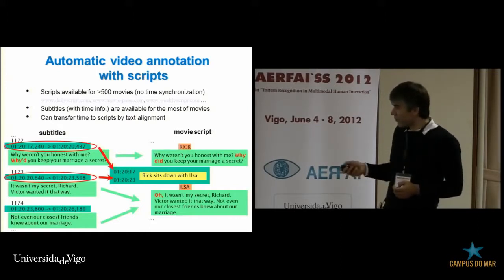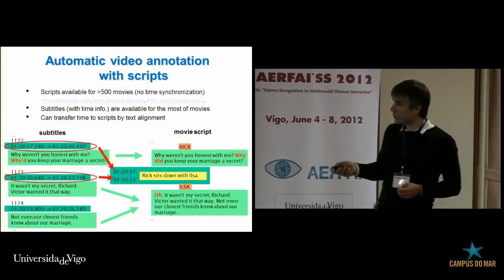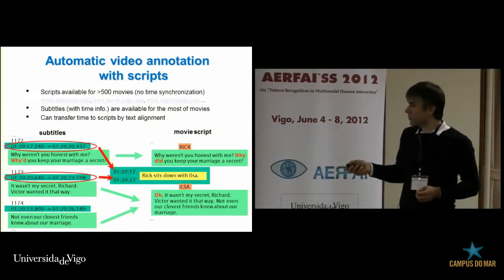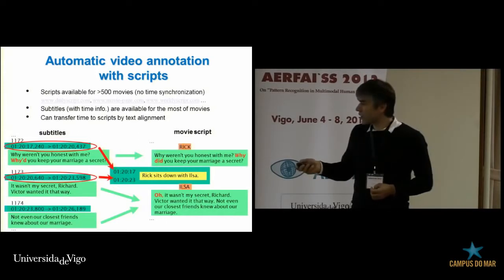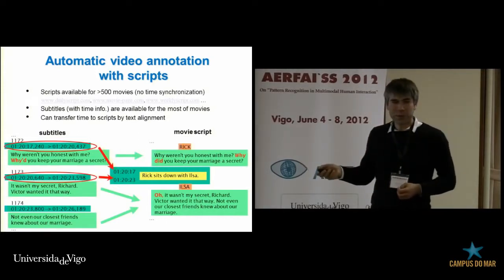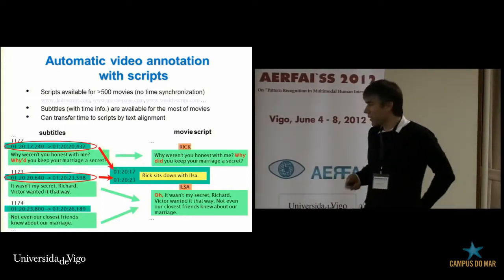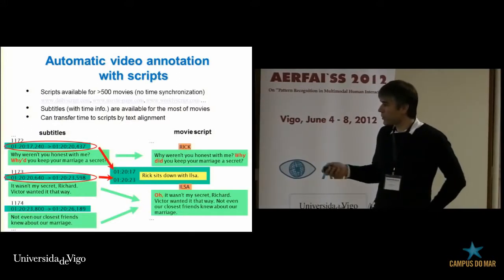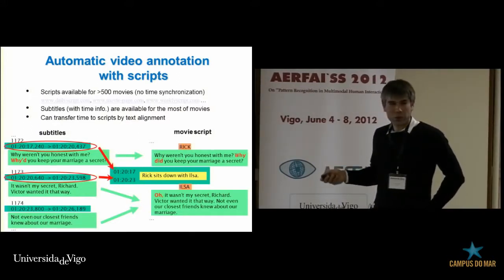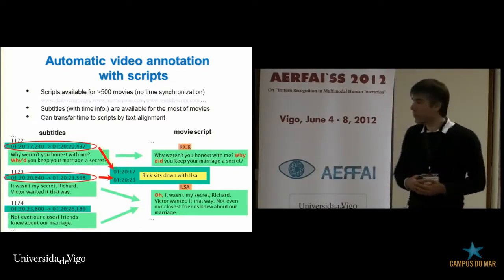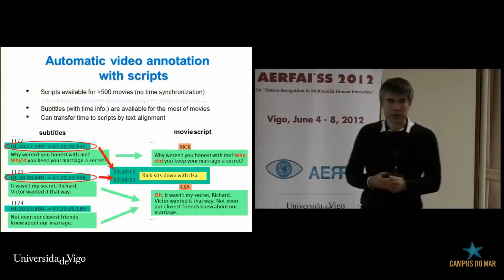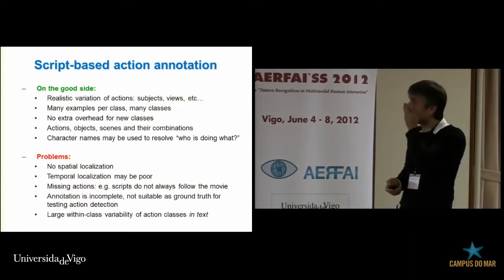Subtitles are what people say, and scripts also have these parts. So we can text-align the subtitles with the script and, after alignment, transfer the time information to the script. This is a trick. It works reasonably well, though not very well. For example, if people don't talk for a long while, maybe lots of events happen, so we will have very large uncertainty in the estimation.